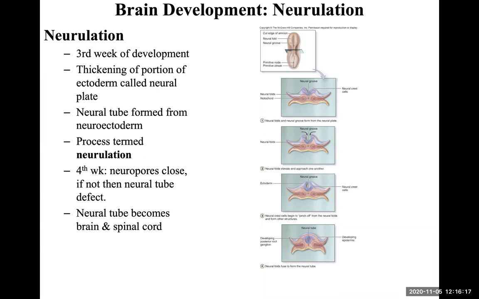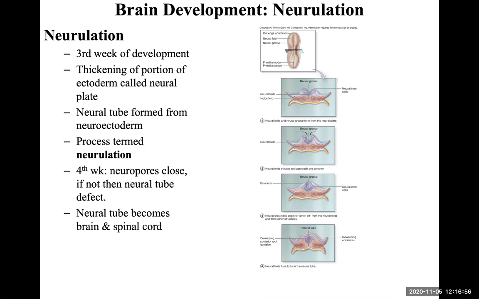And that becomes really important in the sense that during this portion of the development, if a pregnant woman is exposed to what we call teratogens, which are entities that can cause birth defects, during this 3rd week, those teratogens are going to have an effect. What those teratogens will affect likely will be portions of the nervous system that are developing. So what happens around this 3rd week is you get the formation of what we call the neural tube.